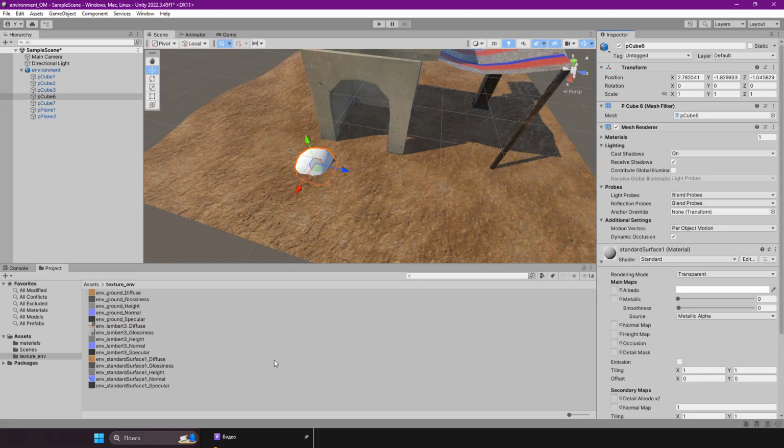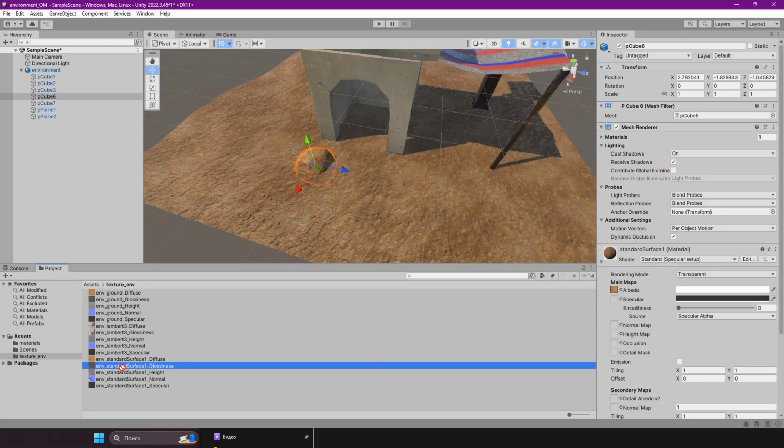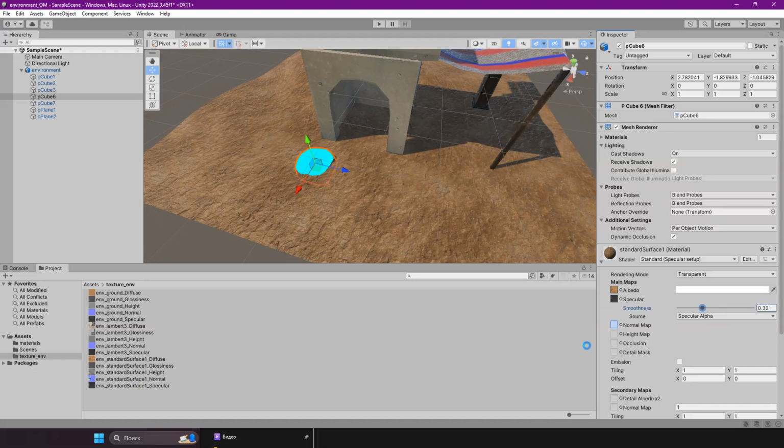And the last one, we have our standard specular for this one. Change some smoothness. Don't forget about the normal map. If we have some height map, don't forget about this one too.